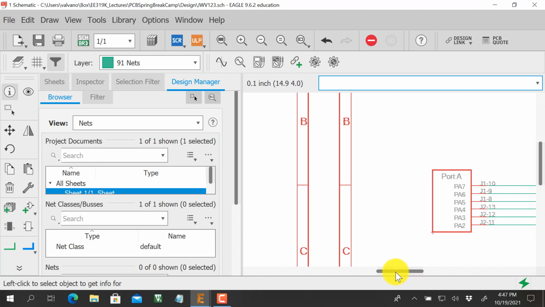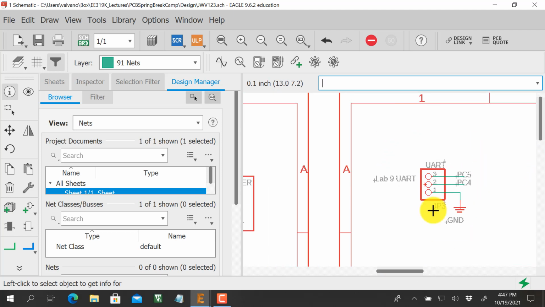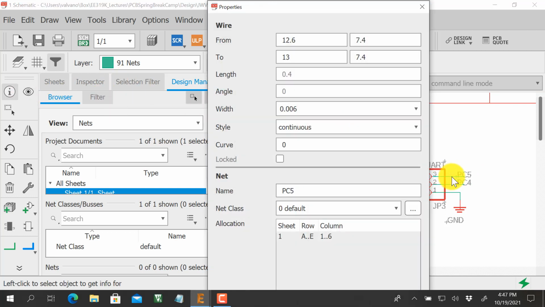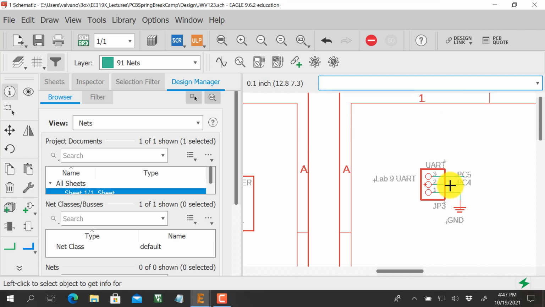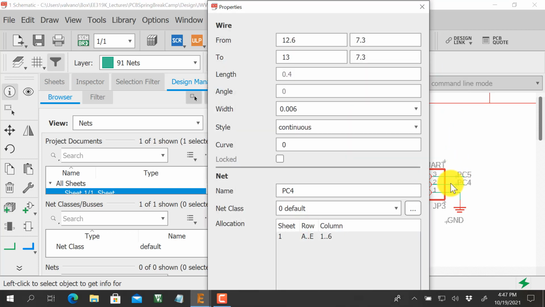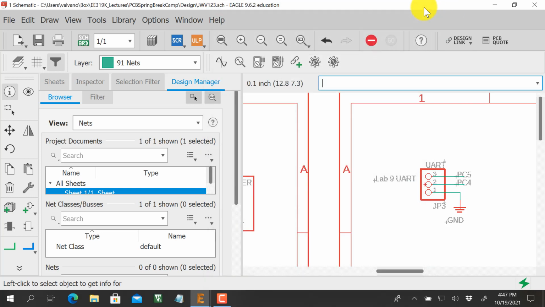Again, these are all netted out for you, and for this particular class, please don't delete those. Those are fine. Up here, we have the connection for lab 9. We're going to connect pin 3 of this header to PC5, which is the transmit output. We're going to connect this one to PC4, which is the receive input. When you do lab 9 all by yourself, you're going to jumper 3 to 2. If you're doing lab 9 with another board, you obviously tie the output to the input and the input to the output using this header.